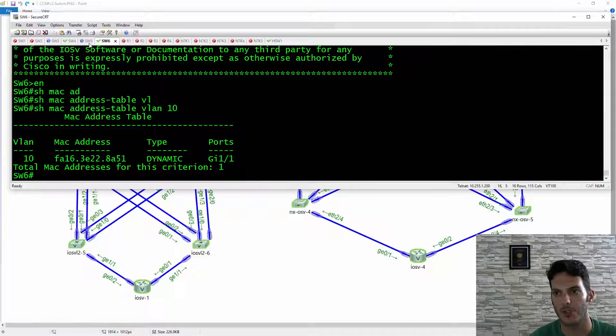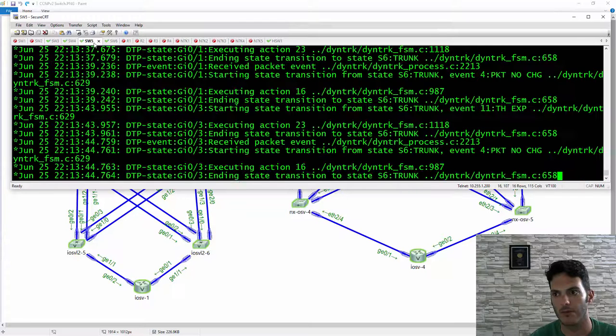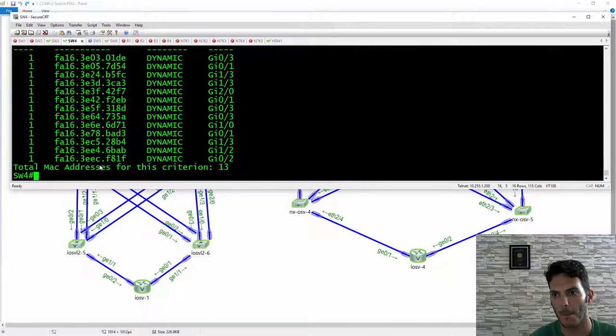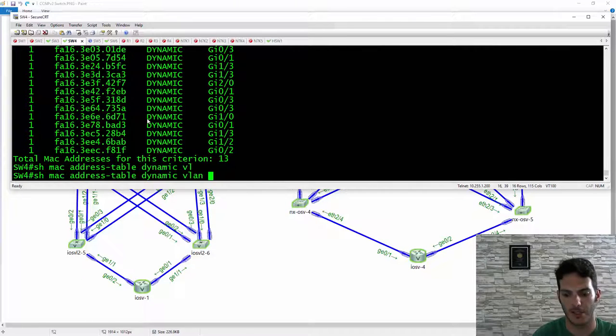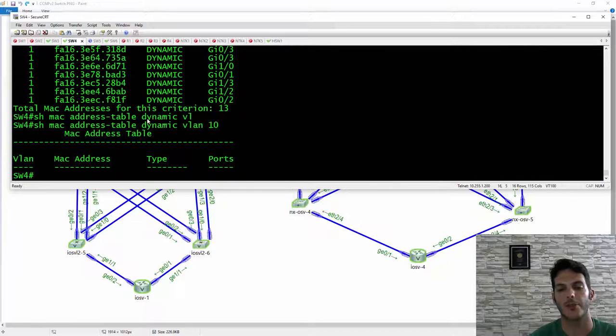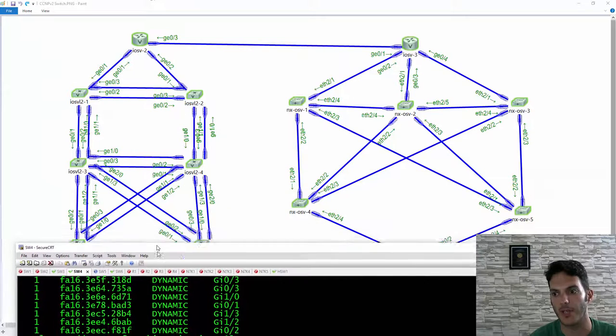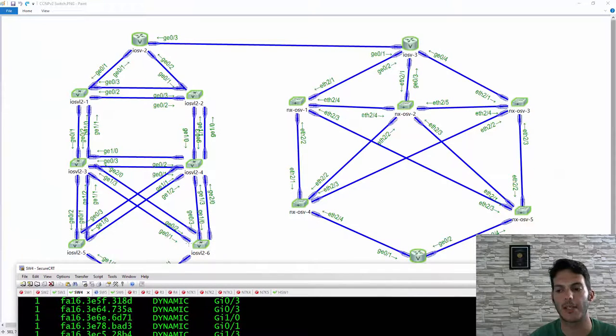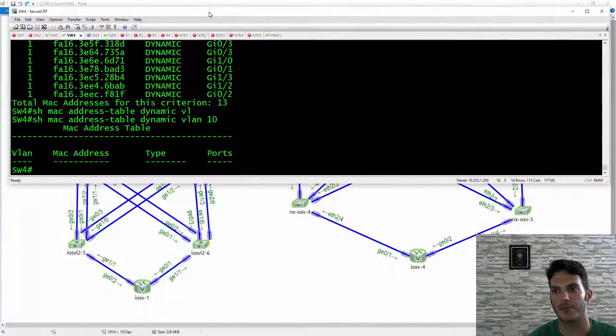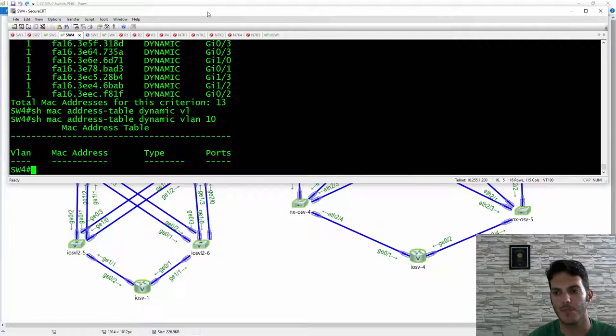If we go back up to switch, was it 3? No, 5. No, 4. That's all VLAN 1. If we come up here and look for VLAN 10, we don't have anything learned. The reason why we don't have anything learned is because 6 isn't talking to 4 yet. They're not propagating information between them. So we have to get that fixed. That's why I'm staging you through how to get this type of stuff set up. So getting the setup here complete will be the important part.